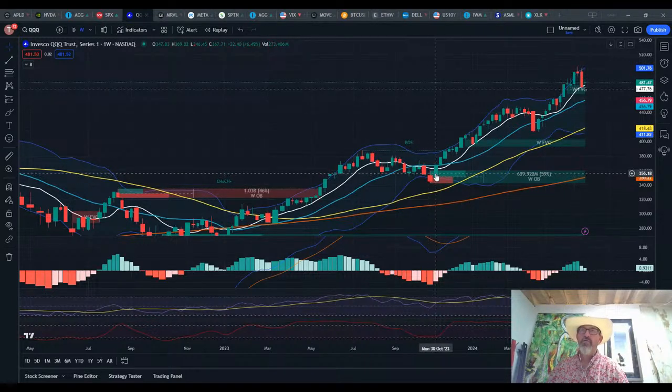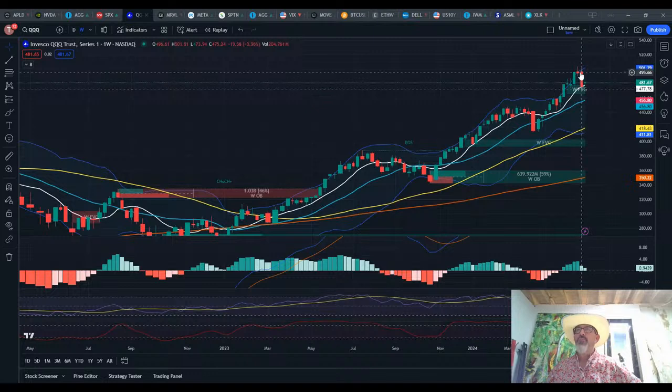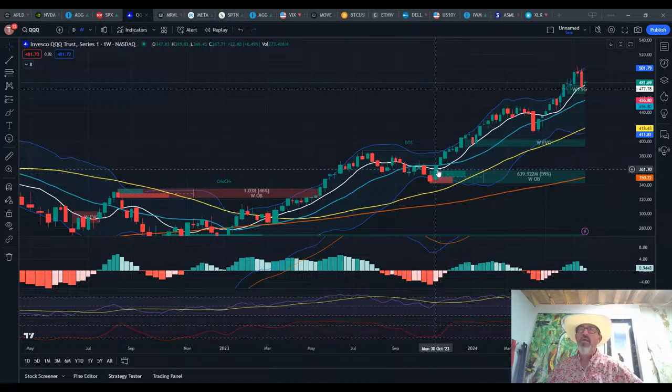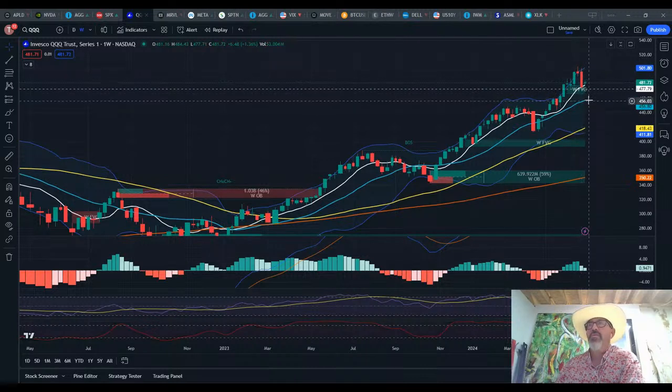If you look from October of 23 to the peak in July of this year, the week of July 8th, think of it as a 30 to 50% retracement kind of rule. If you're a trader and you're trading for a company or a hedge fund institution, your whole number one goal is to make money. If you've been in it since October, you've made a buttload of money, and now you take profits. You take profits all the way into a rise, and then maybe you flip to the other side and start shorting this when you start to break significant levels. Really just something to keep an eye on.